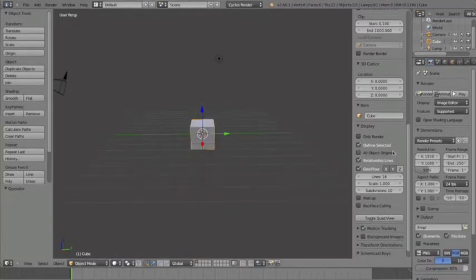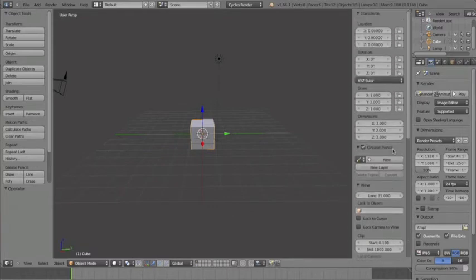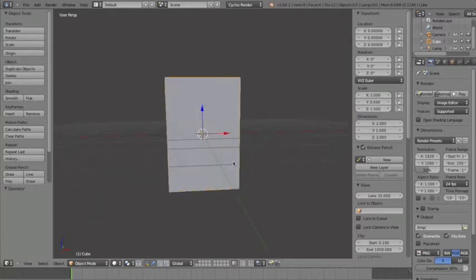And now to start modeling the character. The stomach is a scale of 1 on the X, Y 0.5, and Z 1.5. So now here I have the stomach of my character.